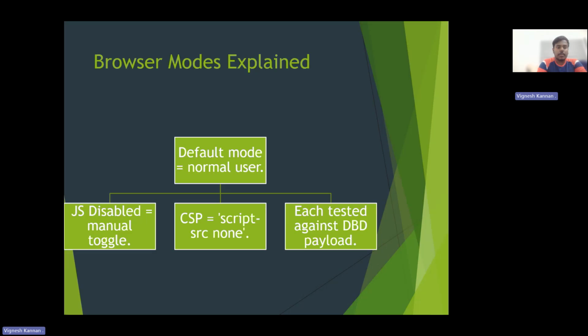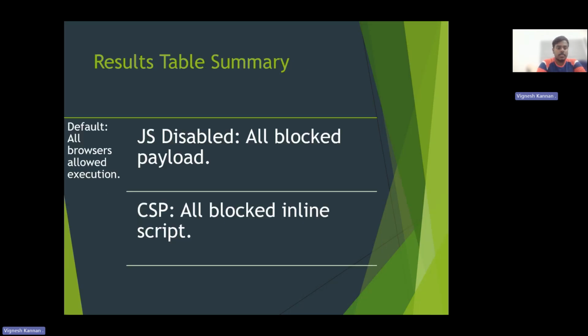The next slide would be the results as a table summary. So here is a summary of the results. As you see, there's a clear difference in detection and prevention rates across browsers and modes. Hardened configurations perform better, while standard and private modes sometimes fail to block certain payloads.